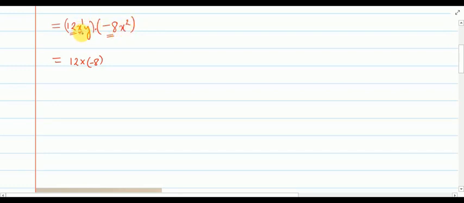So can you see base same over here? Yes, here also x, here also x. So in that case power should be added. So 1 plus 2 it becomes 3. So you'll write x to the power 3, and then you simply copy y. Okay, now you multiply this. Okay, 12 into 8, and here you have plus sign, and here you have minus, so it becomes minus, and 12 into 8. Okay, so 12 into 8 you will get 96 x cube. So this is the product.